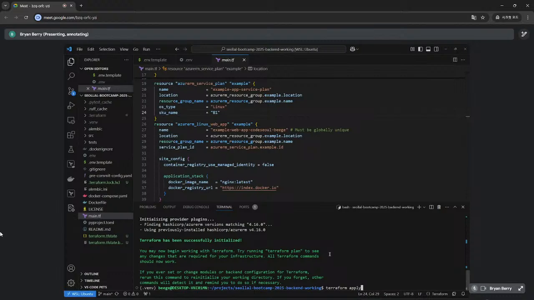Yes. If you followed along yesterday, make sure you copy your Terraform state files as well. Otherwise, you'll try to redeploy the same thing and it'll fail. If you copy the state files over, it'll recognize that that stuff is already deployed and it'll basically be the same state. So make sure to copy your TF state file and your .terraform folder.